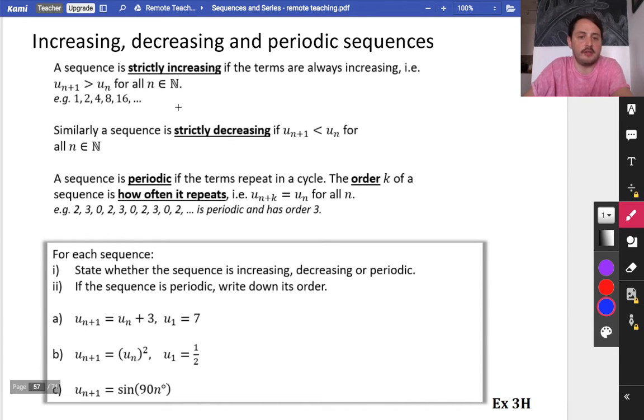is an increasing sequence can actually be something that looks like this. There can be things that are either staying the same or going up. That's what we would call increasing, so strictly increasing means that it is always going up. However, the textbook calls them both increasing, so you can just stick with calling it increasing.